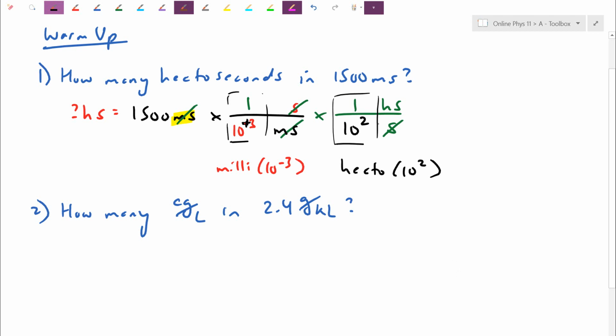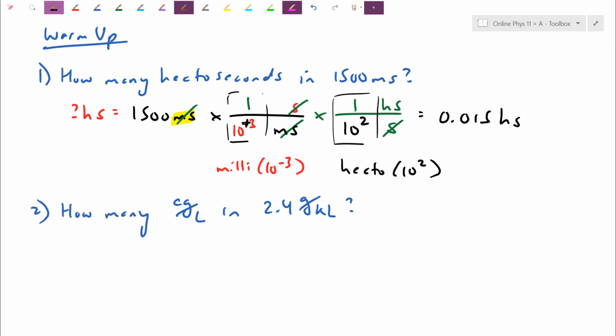Fine. So I type this into the calculator here. Numbers on top you multiply. I wouldn't bother typing in times 1. It doesn't change anything. Divide out 1,000, divide out 100, and this gives me here 0.015. Make sure your final unit here has units, hectosecond. We'll come back in tomorrow's lesson to talk about rounding.